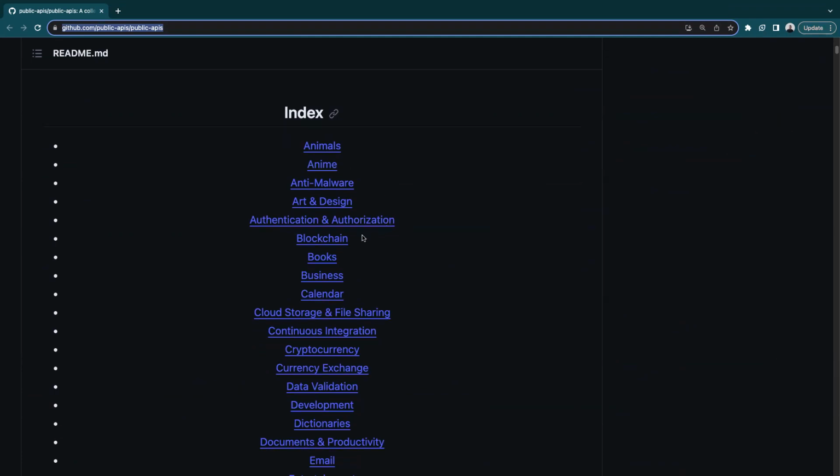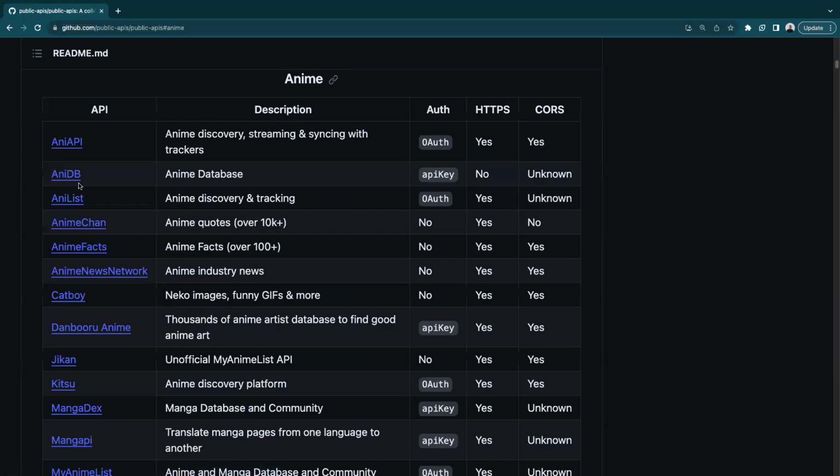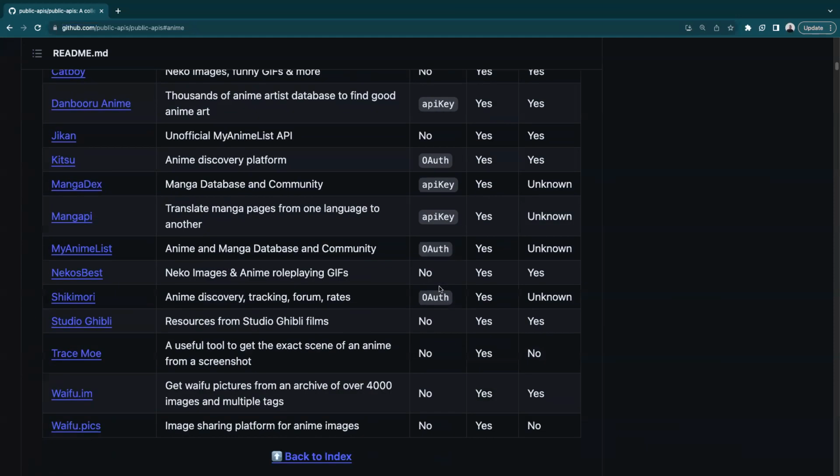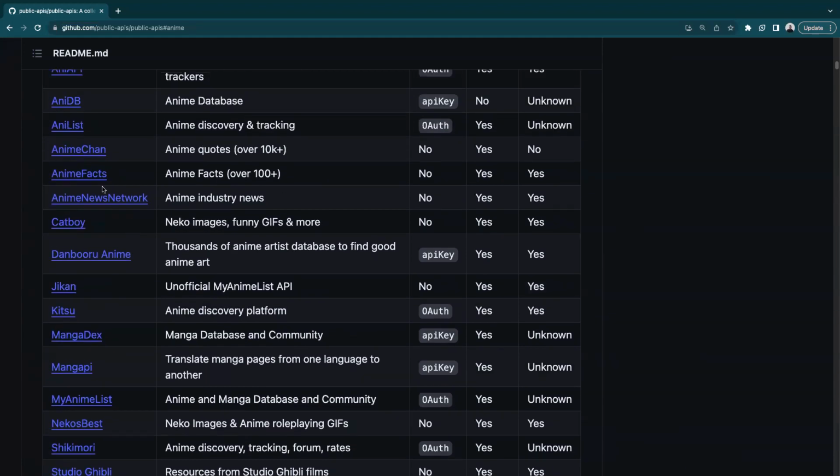Let's say that you want to do something like anime, but you don't want to use authorization. You just want something that has HTTPS. Then at that point, you just go into either Catboy or Anime Chan, Anime Facts, any one of these, just as long as it doesn't have an authorization. That way you can utilize these APIs rather easily. Does that answer your question, Frank? Yes. Okay.